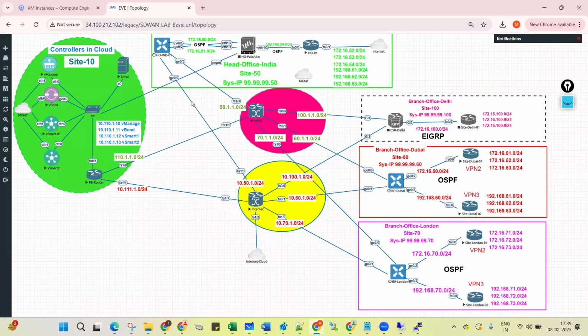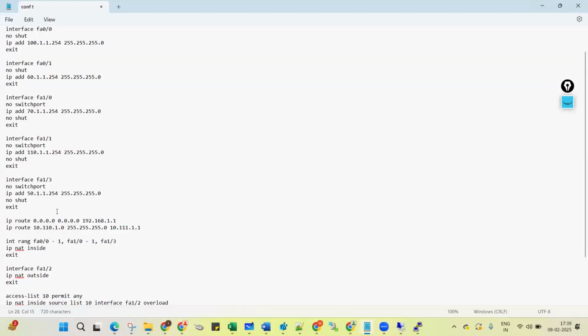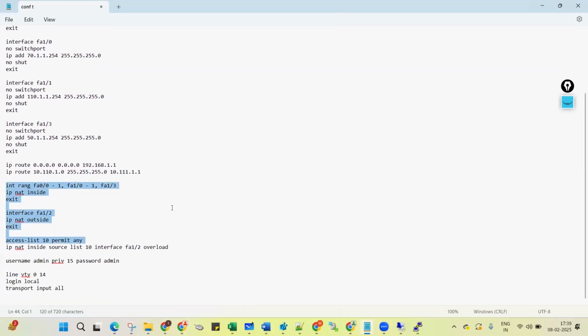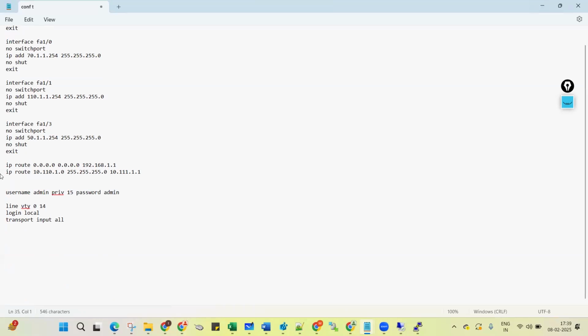And in this case, we have OSPF between MPLS and the other routers. So we will do the OSPF configuration instead of this IP route. And this NAT is also not needed. So we will remove the NAT configuration and this IP route as well.